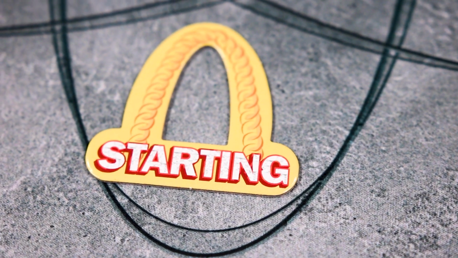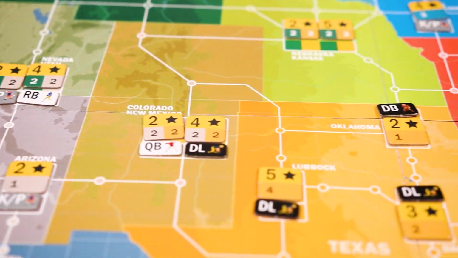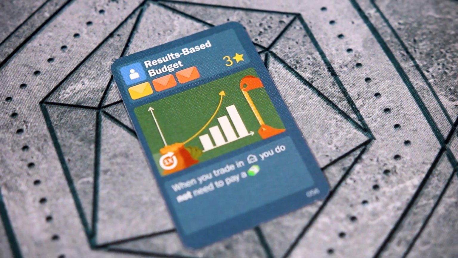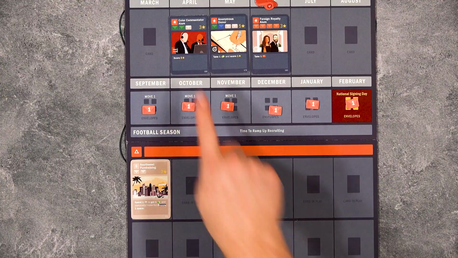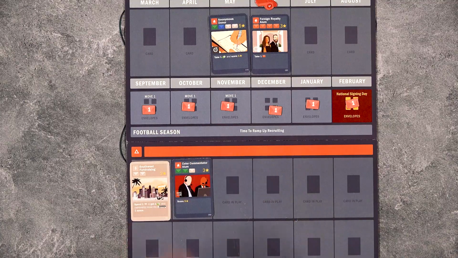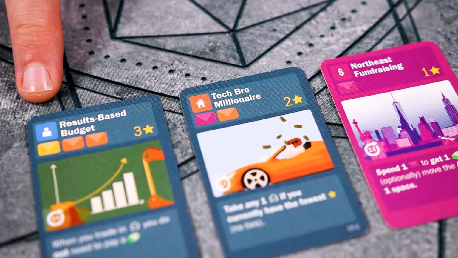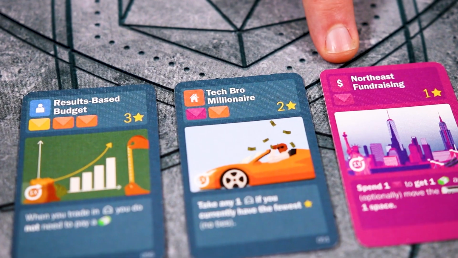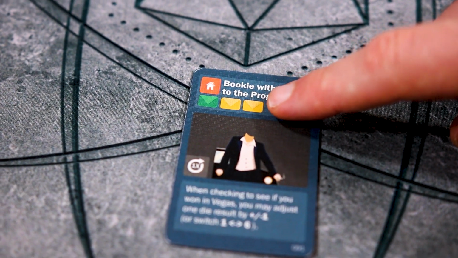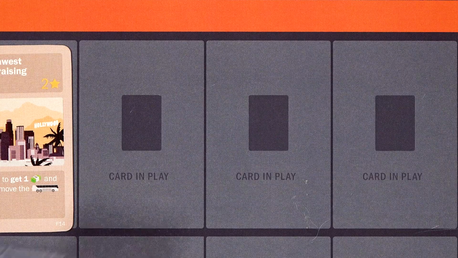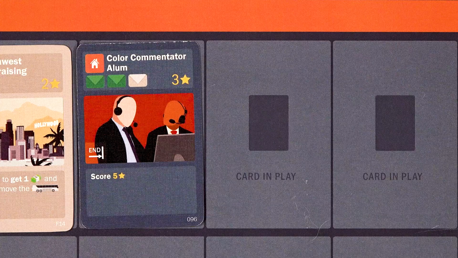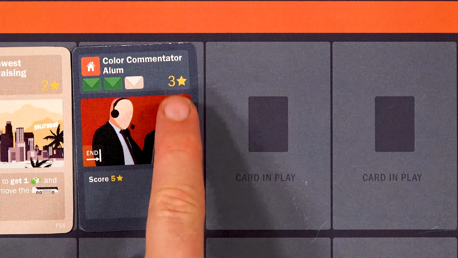Now the first player will take their turn. On their turn, a player may take actions, and they may take the same action as many times as they'd like. The first action is putting a card into play. Players can take a card on their calendar, pay for it, and move it down onto their player mat. There are 3 different types of cards: culture cards, personnel and facilities, and fundraising. The cost of the card is in the top of the card and will always cost some amount of envelopes of cash. The player will turn in those envelopes and then move the card to an open slot on their player mat. They will then immediately score the amount of points shown here on the card.